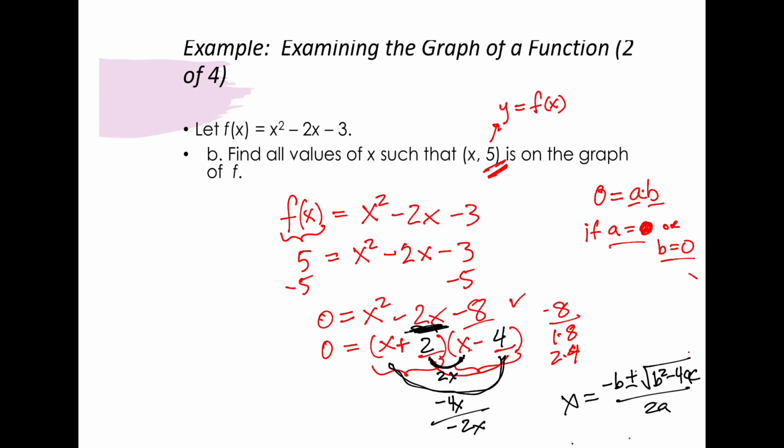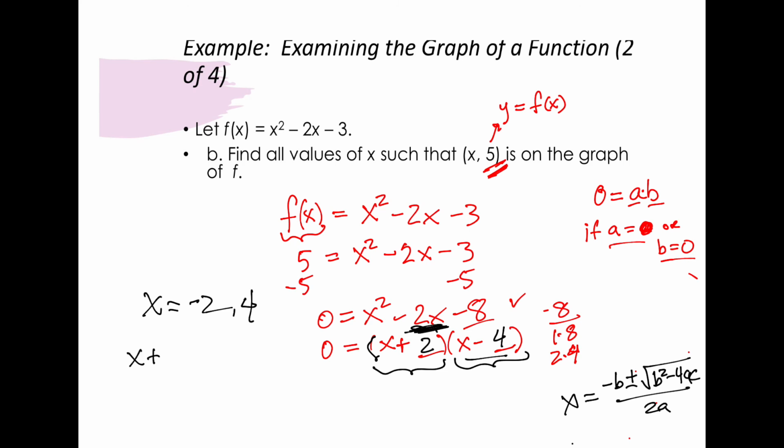So with this as my factored version of that trinomial, now what I want to try to do is to figure out, all right, what value for x would make this parenthesis equal to 0, and what value for x would make that parenthesis equal to 0. Well, this is a pretty simple one. We can look at the first one and see, oh, okay, if I substitute a negative 2 in there, negative 2 plus 2 is 0. So negative 2 is one of my solutions. And here I can see that positive 4 minus 4 would give me 0. So 4 is my solution there.